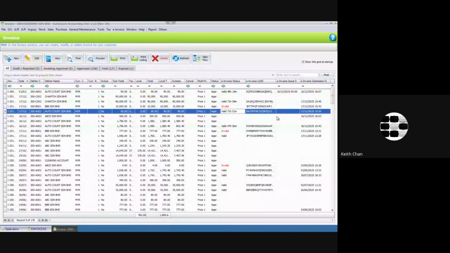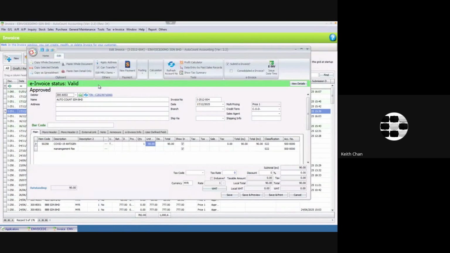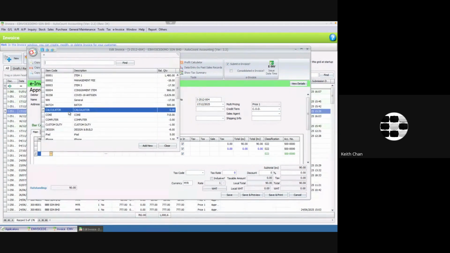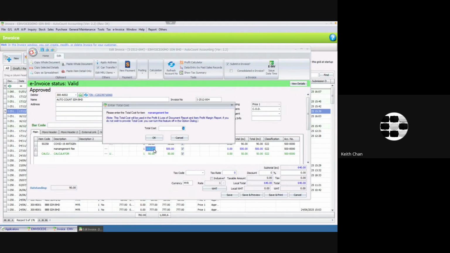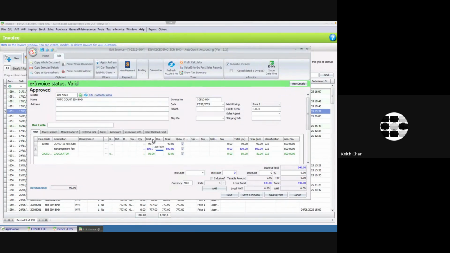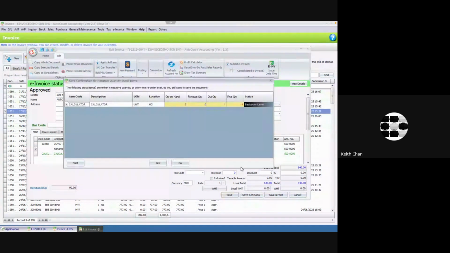It means you can edit, and then change the amount, change the quantity, add the item. You still can do the update. Okay, you can update like this and save.